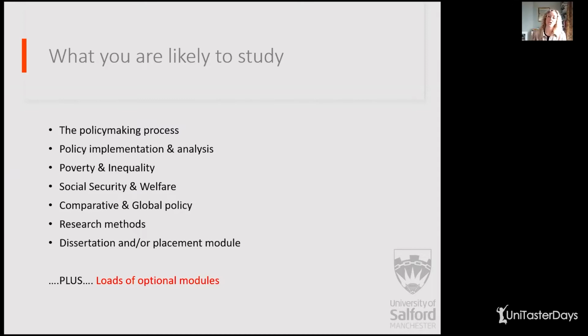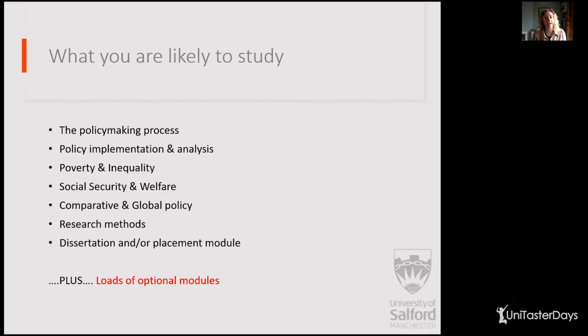It's also likely that you'd look at implementation and analysis. The key thing to remember is that social policy doesn't just happen as written. It's not just something that government ministers decide to do. It has to be actionable or indeed challenged on the front line. So what goes on in your classrooms, by your teachers, with families, with social workers, these are forms of policy implementation. So what happens on the ground? How might we analyse what happens on the ground? That's another, I'm sure, almost essential element of almost any social policy degree programme.